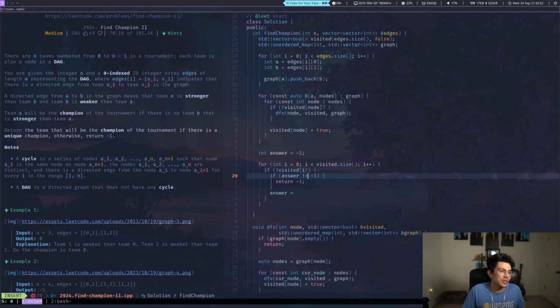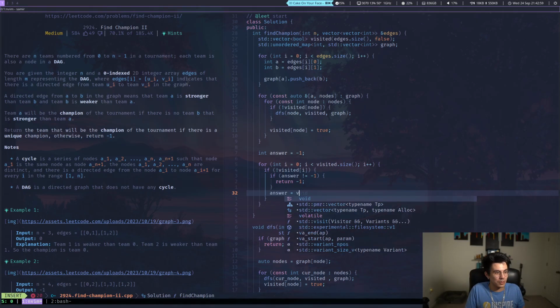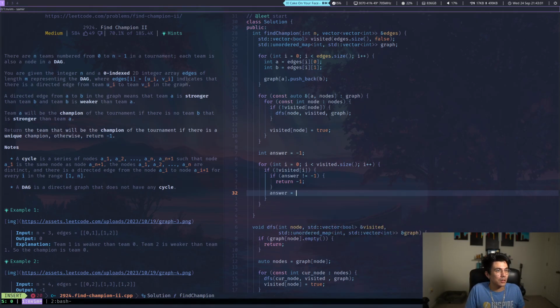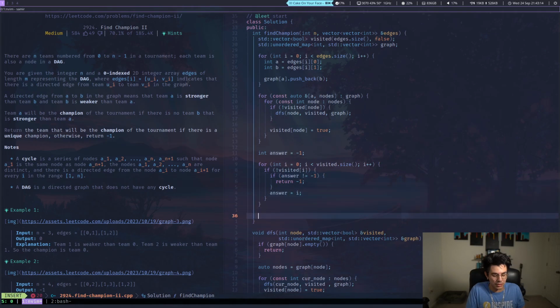So if we never visited it, that means answer is equal to i. But if the answer has already been switched before, that means we have to return -1 because there's two possible choices.